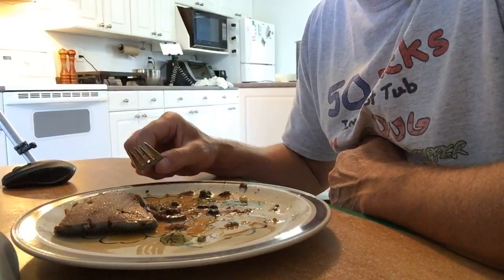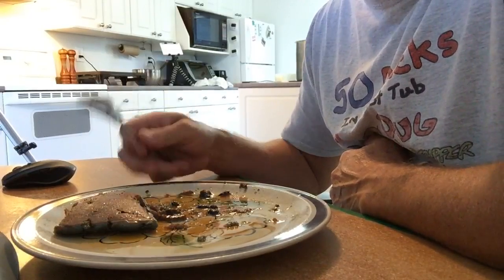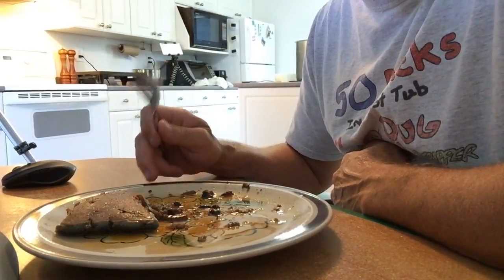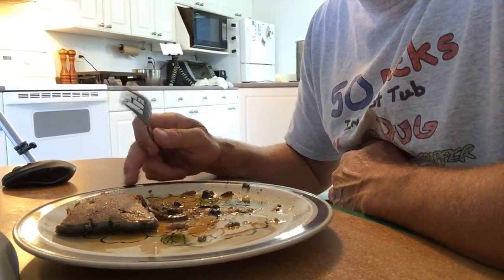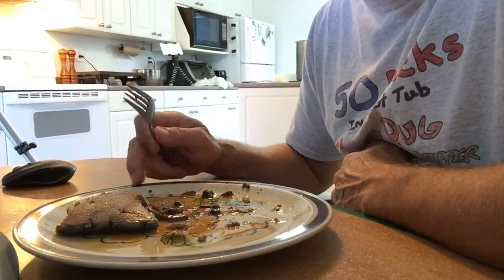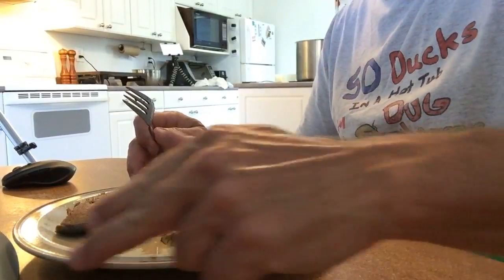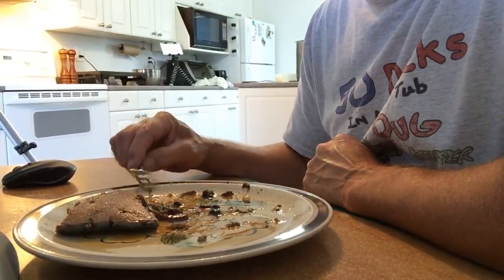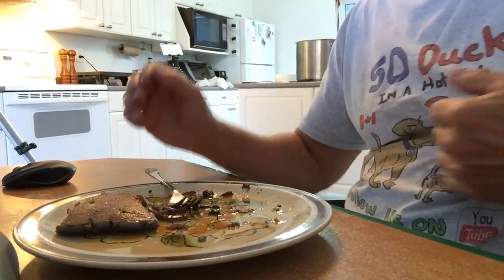It's funny that you have the same plates as I do. These are old plates. These are from the 80s. These are good ones. They don't chip. The porcelain is really tough. Not one of them has chips on the edges. Not like the new stuff that chips instantly the first time you wash them. All right.